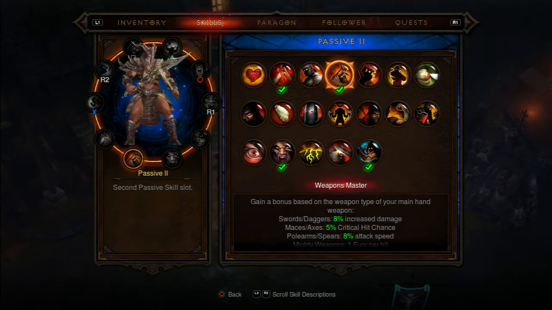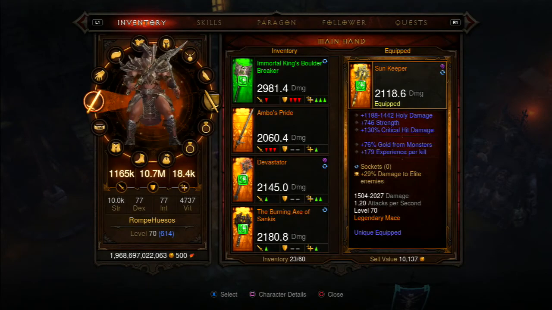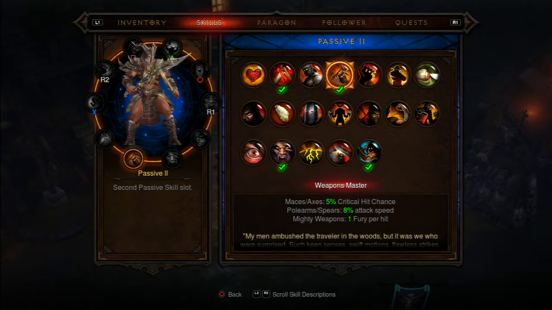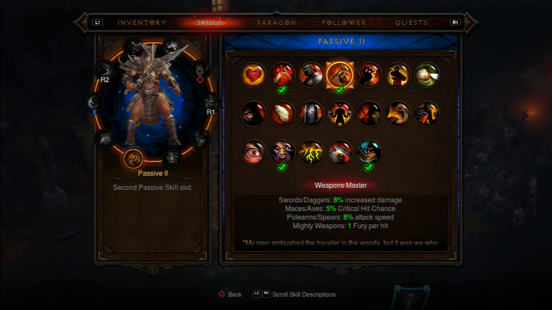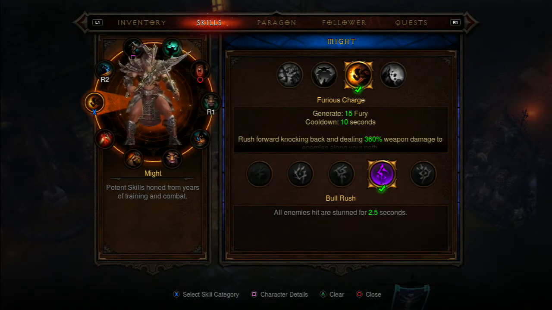Next skill I have is Weapons Master, because in my main hand I have a mace. The mace will give me a 50% critical hit chance, extra damage. You need to have the strongest weapon in your right hand with this build. Okay, we're not really basing this on attack speed, but on the damage that we do when we hit hard with Furious Charge.